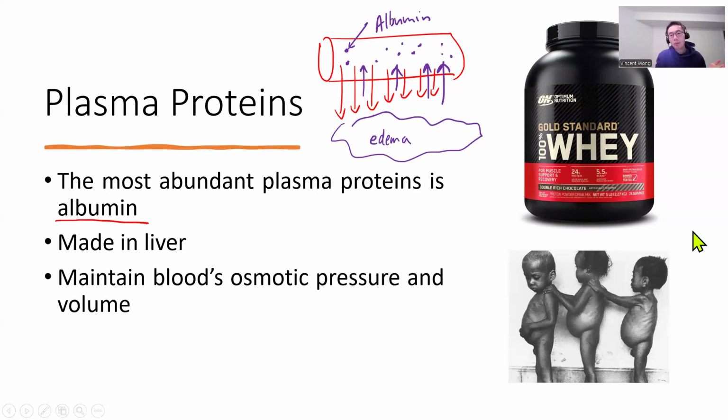But you might wonder, how come it's only the belly? How come the hands and the feet don't swell up? Well, that's because when you move around, the muscle contractions, remember, serve as a type of pump, and that pumping action actually helps return some of this fluid back into the blood vessels. But not so much the abdomen. When we move around, we're not exactly doing sit-ups all the time, right? So there's not as much contraction going on there to help return the fluid. And as a result, you get swollen bellies.